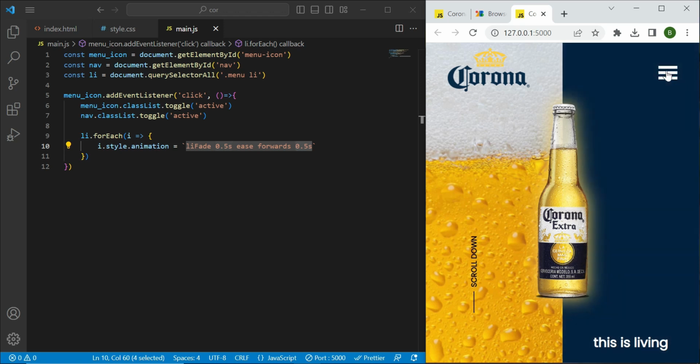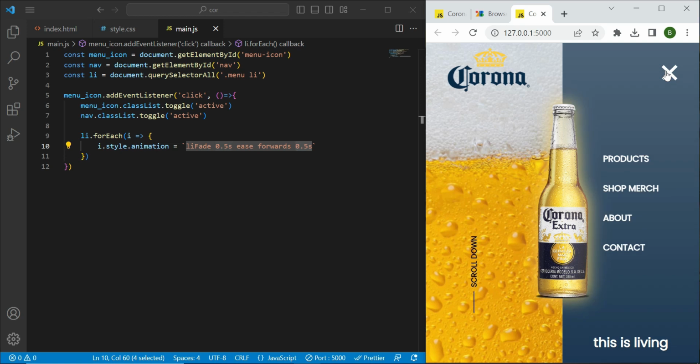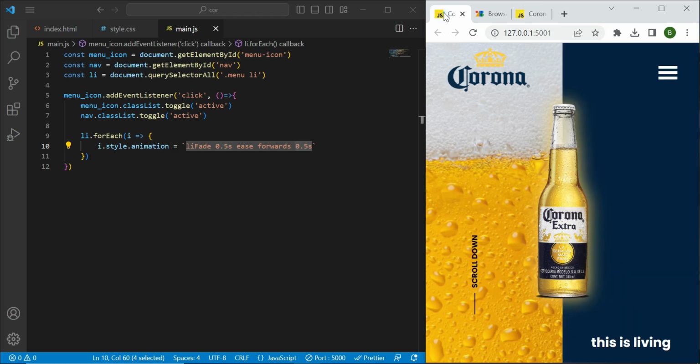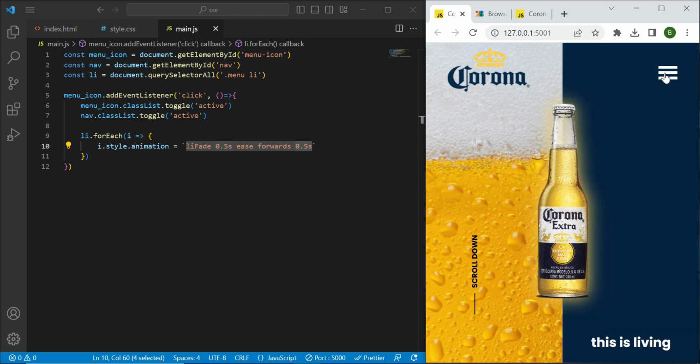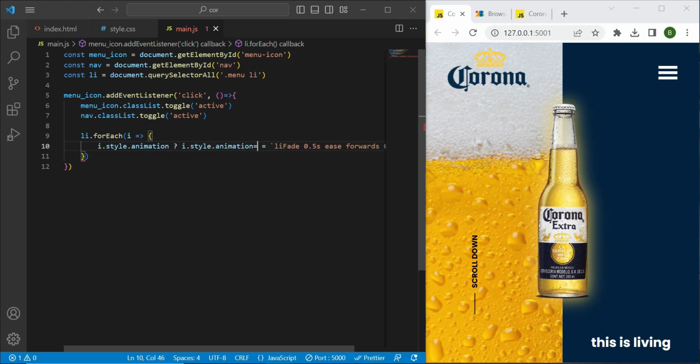But as you've seen, we have two problems. First, the animation doesn't re-trigger again. It only works once, as you've seen, and they all come in as one block and not one by one. So I need to fix that. In order to achieve that, let me introduce you to a ternary operator, a conditional, and I will say the following: if my animation already exists, question mark, please restart the animation. Otherwise, just trigger that animation.